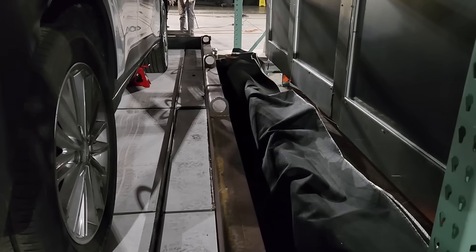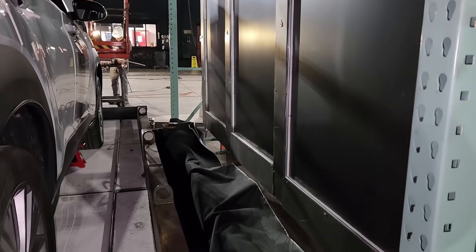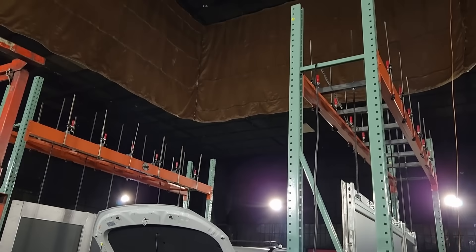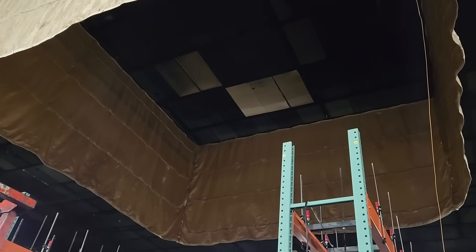This simulates a vehicle parked right next to it — in a parking lot, for example — because they want to determine at what point the heat from that fire will ignite the car next to it. They have an array of air monitoring sensors all around the vehicle to understand the exposure firefighters get when walking around a vehicle fire. They're also taking air samples above the vehicle to determine what chemicals are in the smoke, and eventually comparing all this data to electric vehicles.